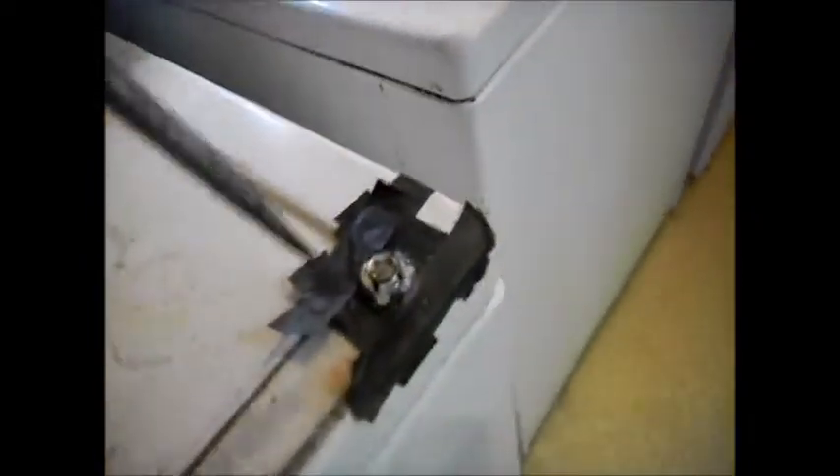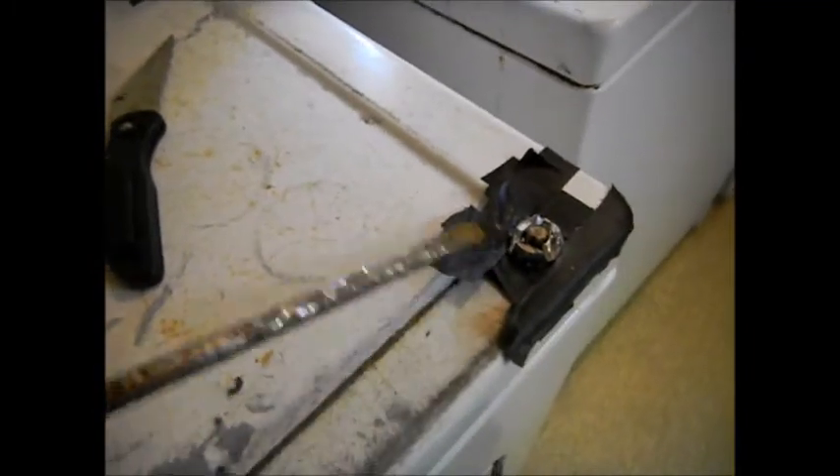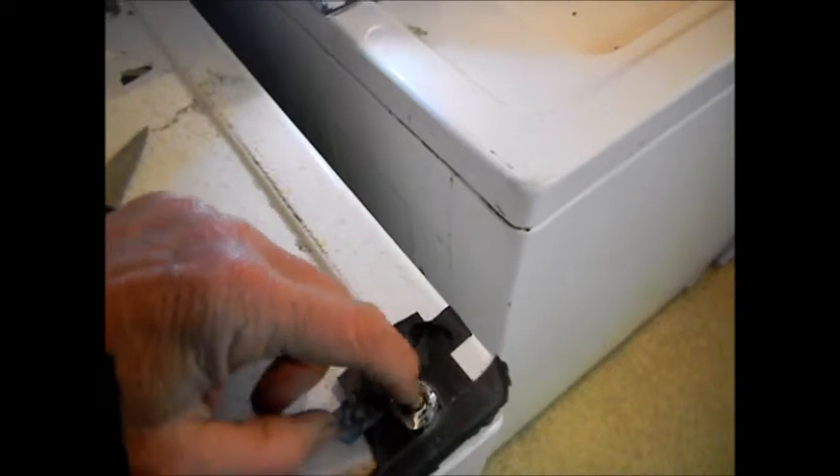That's kind of what it's looking like right now. I'm going to try to get it apart from here — I'm going to have to cut close to the edge. Once I get the top ridge off, I can pop this up. They actually have a special cylindrical drill that drills right around the edge and drills those pins out, but this grinder is what I'm stuck with right now.